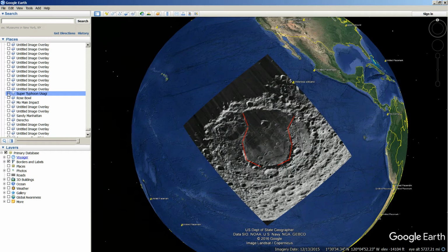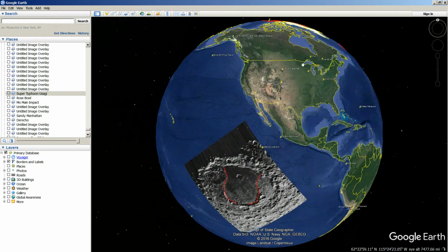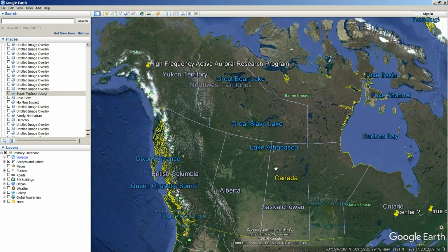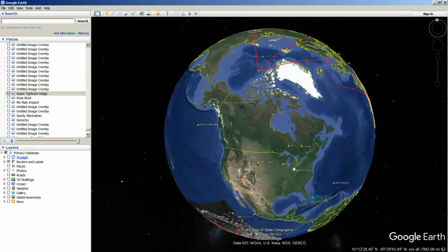But you can go back in history, as far as our history goes back, like the Russians in the 1700s, and see that this thing's always been there. The word "great" comes from this crater. That's why the Great Lakes are the Great Lakes, not because they're large. These are also Great Lakes: Great Bear Lake, Great Slave Lake. They go all the way up in a straight line from right here.